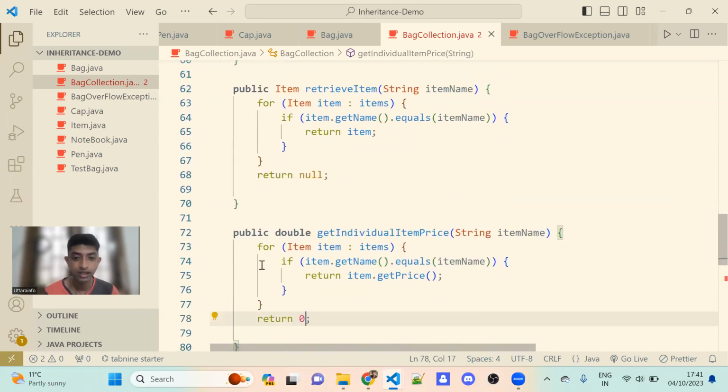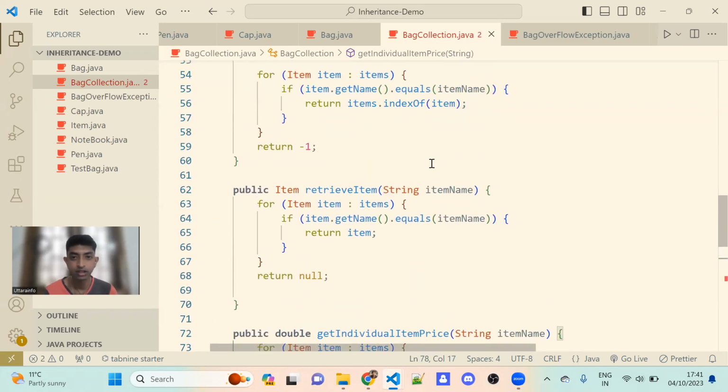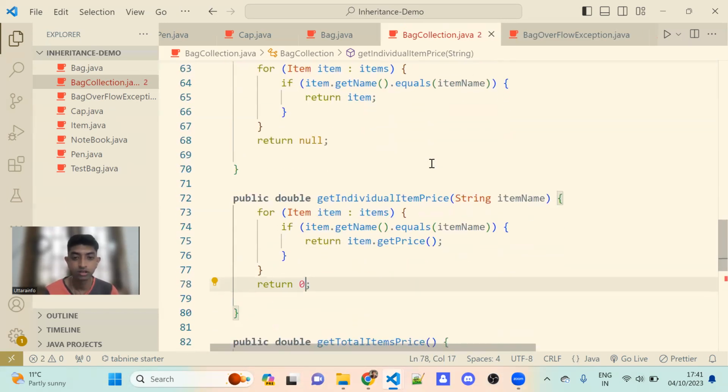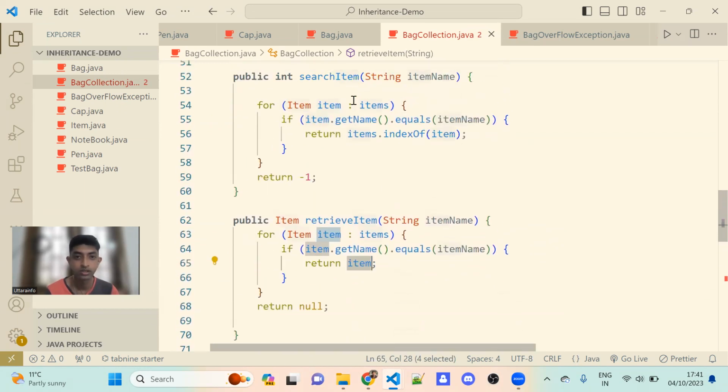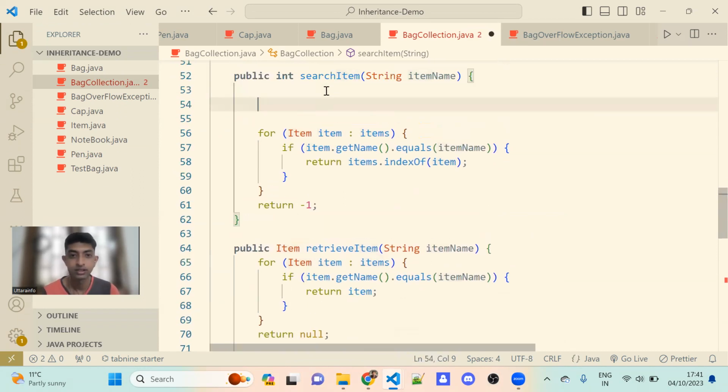In get individual item price also, we are retrieving the item and then calling get price, then returning item. This is what we are doing, right? Even in search item. So what we should do is we have to call the retrieve item.